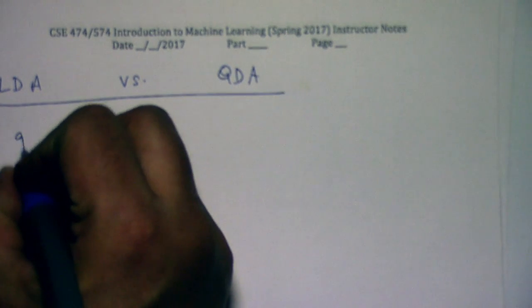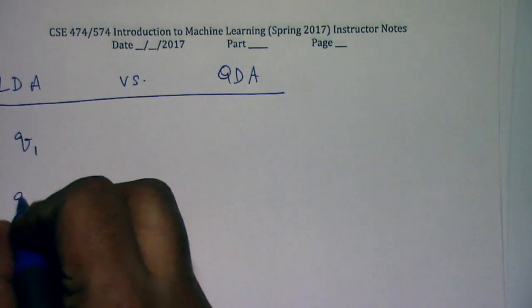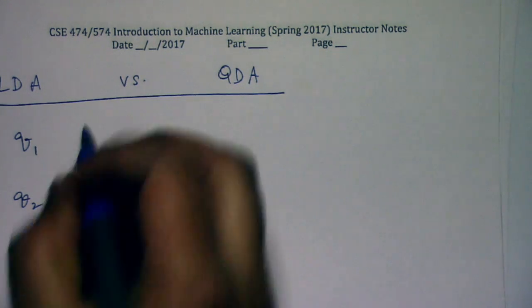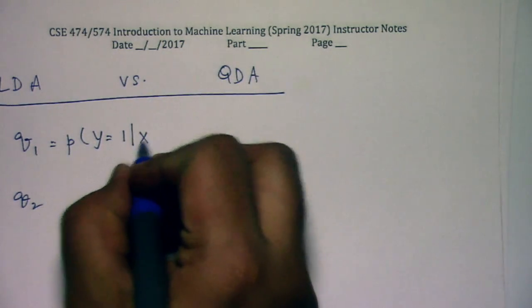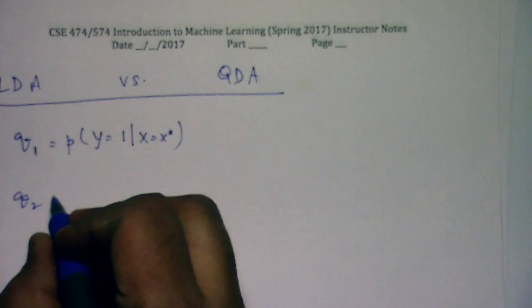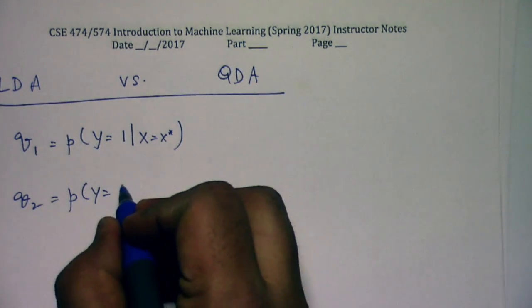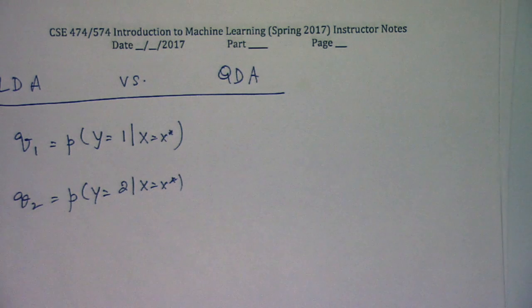Now remember, in both of them, what you are trying to do is for a given data point, you are trying to find two quantities, Q1 and Q2. Q1 is the probability that Y is class 1 given X is X star, or whatever test input, and Q2 is the probability that Y is class 2 given X is X star. Here I'm assuming it's a binary classification, but later you can generalize it to 5 classes as well. But these are two quantities that we want to identify, right? And then whichever is maximum, we choose that as our class, right? So this is true for both QDA and LDA.